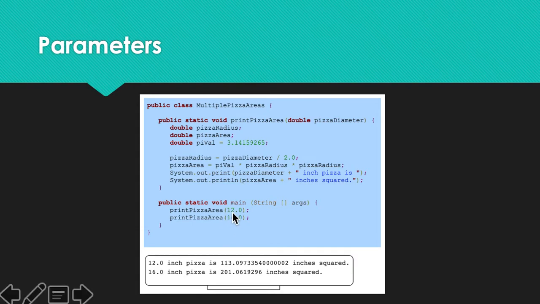This is basically the argument, and the value is being inserted inside. So in this case the 12 inch pizza is 113 inches squared, and the 16 inch pizza is 201 inches squared.